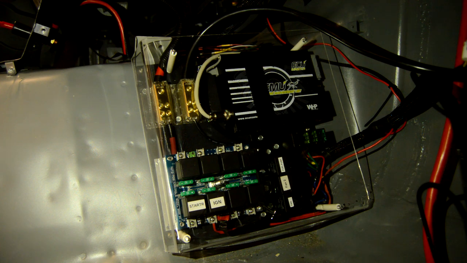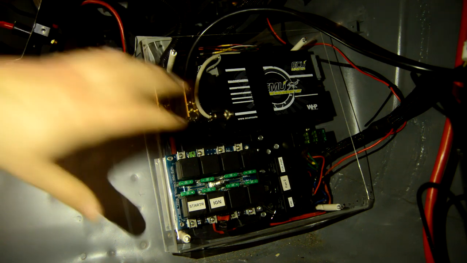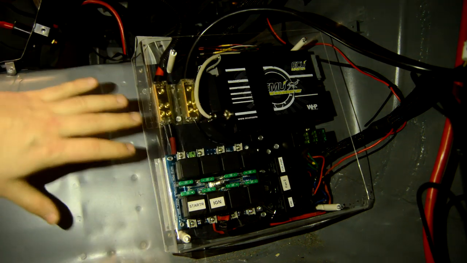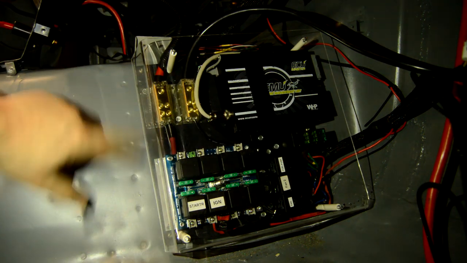I think next I'm gonna go ahead and test the fuel pump, throw some fuel in the fuel cell and make sure there's no fuel leaks. I have my doubts about the injector rail because I did have to do a little bit of modification to get that to work right, so I want to test it. But yeah, this box came out really good, mounts to the trans tunnel with just three riv nuts. Alright, so that's where I'm going to end it for this one. I appreciate you guys watching and I'll see you in the next one.